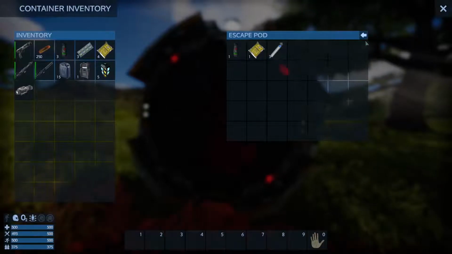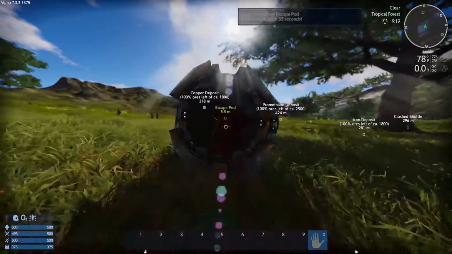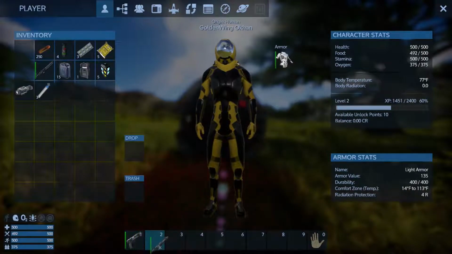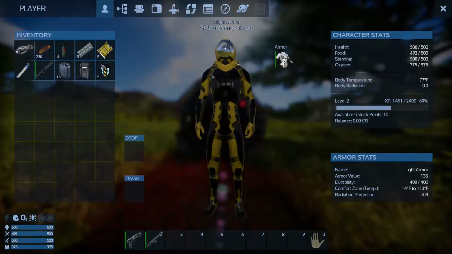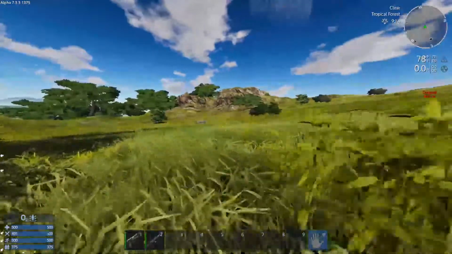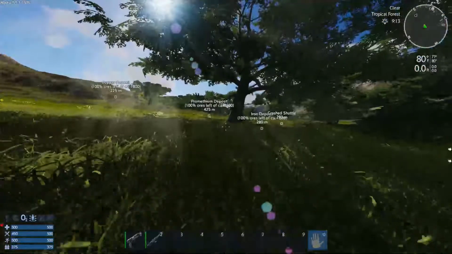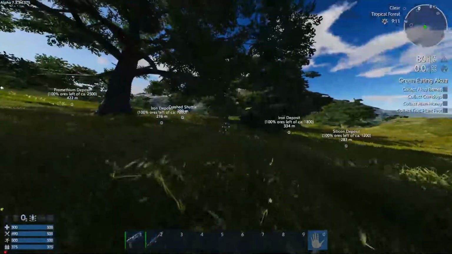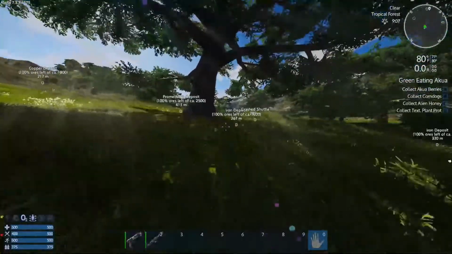Oh, let's hop into our escape pod. We'll grab what we can here. I'd like to get my weapon out and our drill out. And here we are. So, I'm gonna sort of get to wandering around here. And let's start heading for that crashed shuttle.